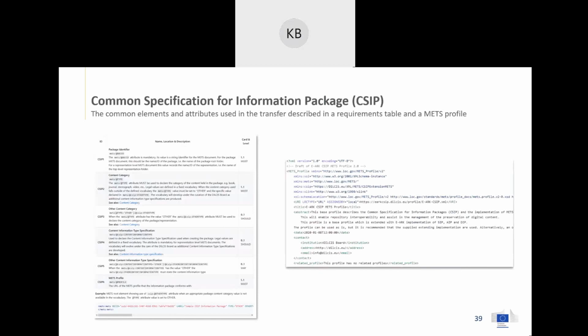One of the things when you use the standard METS is that you are asked to create a METS profile, a profile of how you are using the standard. As I said, you only had one mandatory element in the whole standard. How do you know how to use it? That's when you create the METS profile. There you describe your way of using the standard. What we are doing is actually creating the requirement tables from the METS profile because they are mirrors of each other. So we have the master being the METS profile, which derives the requirements. So that's one way of connecting them.